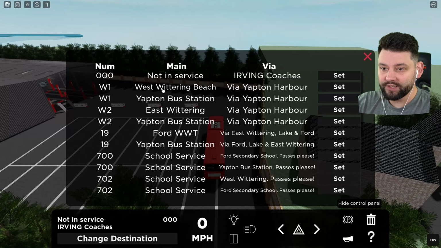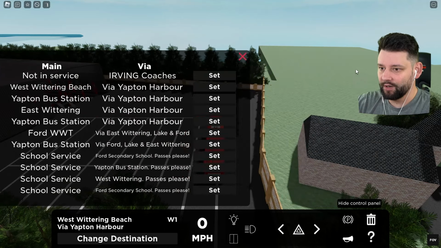We can go to West Wittering Beach via Yapton Harbour. It's W1, or Yapton Bus Station via Yapton Harbour. Now let's do this W1 then. Let's set this. We're going from West Wittering Beach to Yapton Harbour.